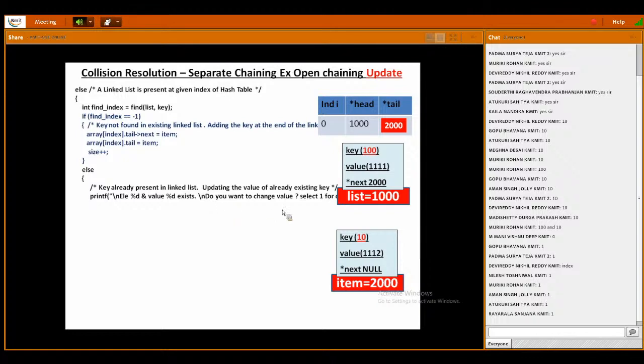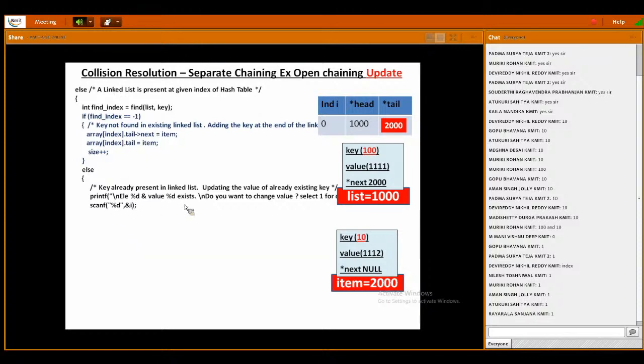So I'm assuming that the user may like to change the value. Therefore, I'm putting a question, and we are saying select one for updation. If he doesn't select one, then he doesn't want to update, and by mistake he has given the same key, right? So I'm scanning it, and let's say he has given one.